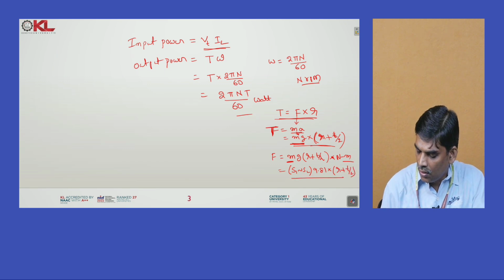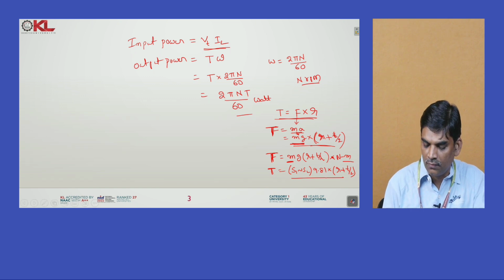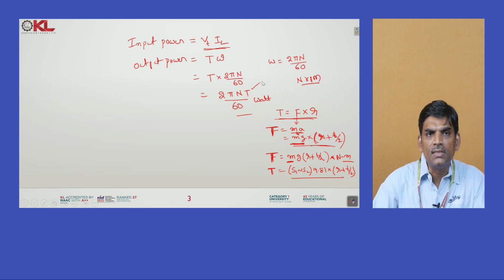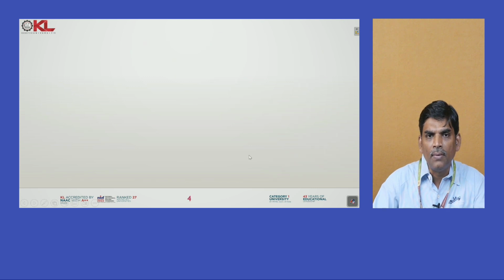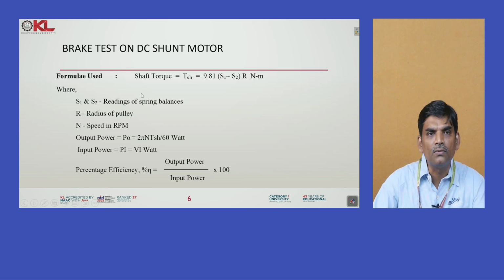This gives the total torque, that is, how much torque is developed in the motor. So this is the torque. Once you know the torque formula, we can substitute here and get the output. The input is the electrical power VI, the output is the angular speed into torque, and the torque is calculated like that in the experiment. For better accuracy, these formulas are used to find out the efficiency.